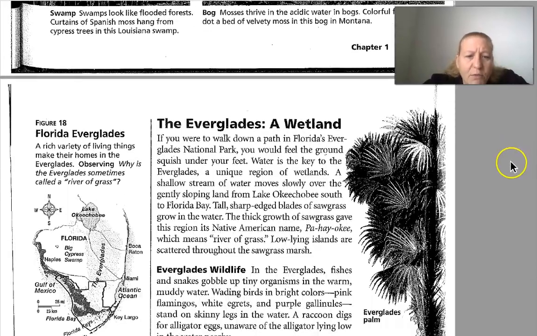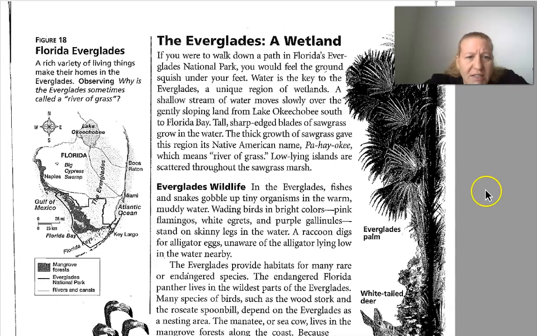Okay, so let's talk about the Florida Everglades. You can see here that this is the Florida Everglades over here. Okay, if you ever walk down a path in Everglades National Park, you would feel the ground squish under your feet. Water is the key to the Everglades, a unique region of wetlands. A shallow stream of water moves slowly over the gently sloping lands from Lake Okeechobee south to Florida Bay.